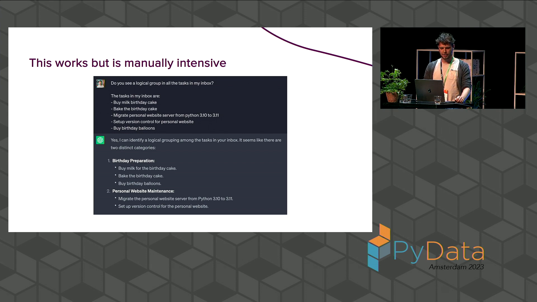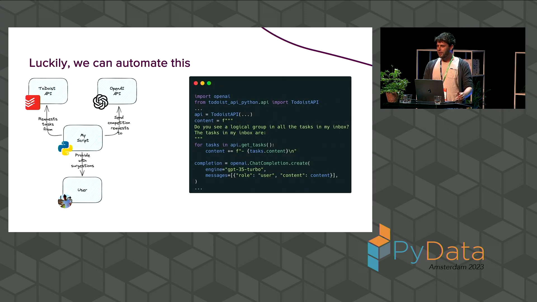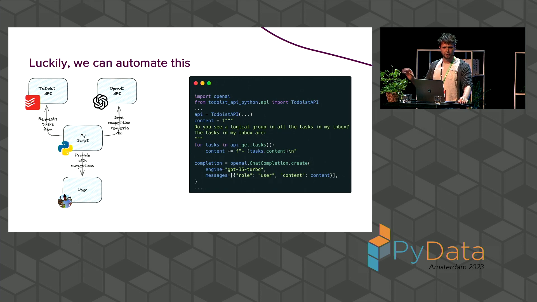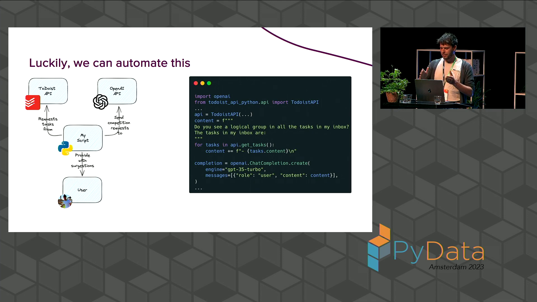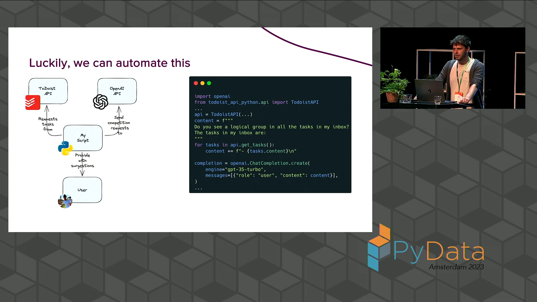I want to be a bit more lazy than that. So luckily there are all these kinds of APIs. Todoist, the tool I use for my to-do list, has a really nice API that can give you all your projects and tasks. It even has a nice Python SDK. OpenAI has a nice API too. So with just these few lines of code, we can already automate what I just showed. The copy-pasting can now be automated, which saves quite a bit of time already.